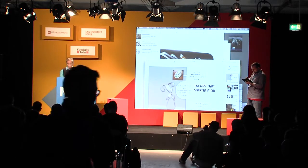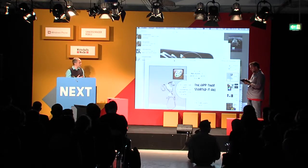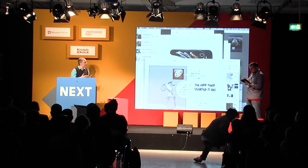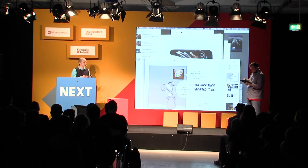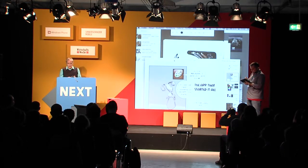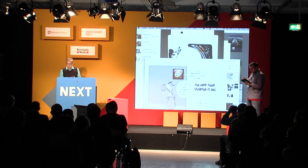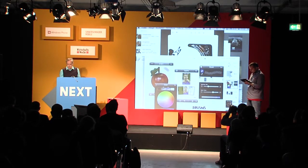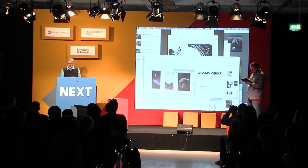Brushes was probably the app that started the whole movement, although I have to say it's not the first app that people used to create art on mobile devices. Ever since mobile devices have been out there, like the Nintendo DS, there have been apps that allowed you to create and paint on them. Brushes was a very simple app where you could create layers and had brushes and colors, but it had one special feature, and that's the Brushes Viewer.